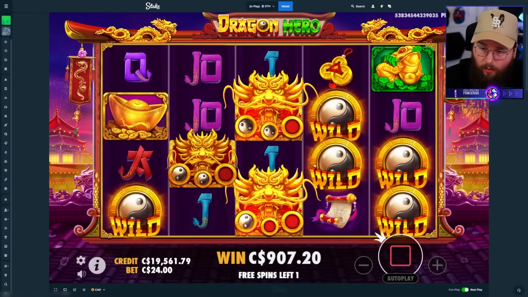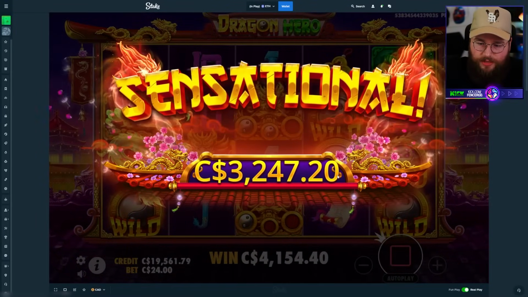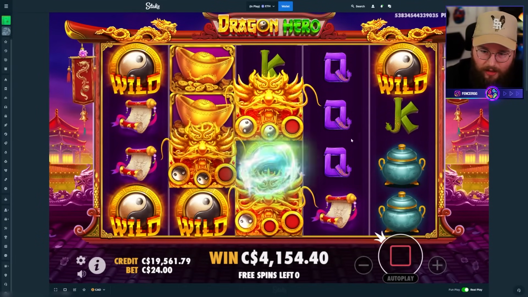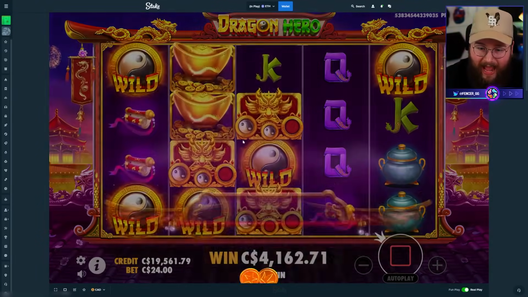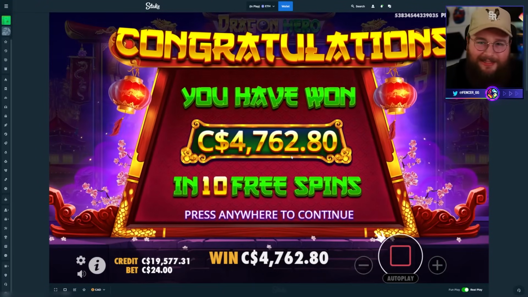There's another one. Wow, is that a 5 line? We just got a 5 line wild. 3.2K. A 5 line wild. That's gonna be a good hit, dude. What a great spawn. What the fuck? 4.7K right there. So that's how it works.